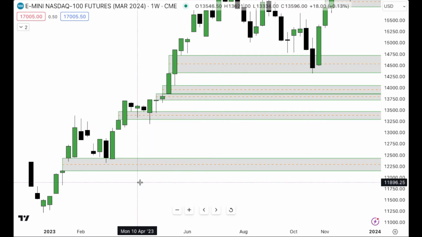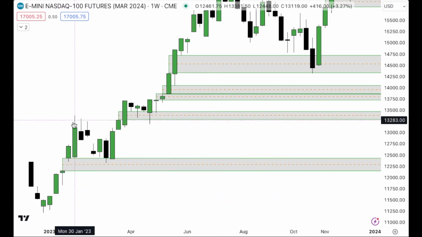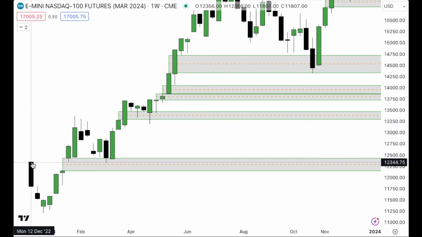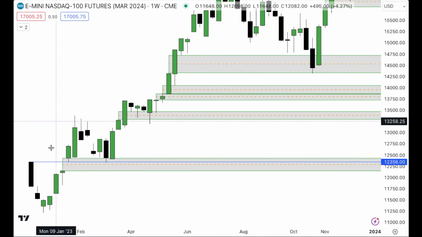Okay, but just quickly, I want to show you what imbalance we would want to use in order for us to make better decisions, okay? So you'll notice that in this specific price run right here, we are taking out this candle's high, okay? So I'm going to mark that candle's high just for show here. The fact that we took out that candle's high with obviously a bullish move higher, what is that telling me? That's telling me that we have a bullish range or bullish market structure, okay?